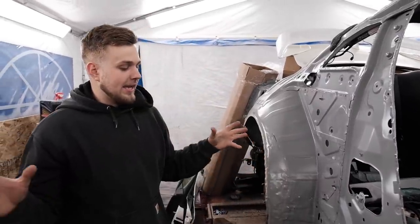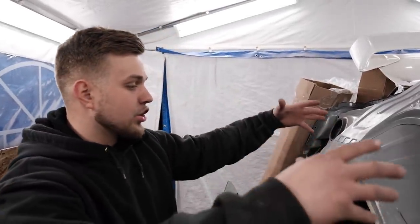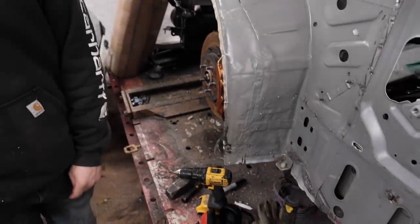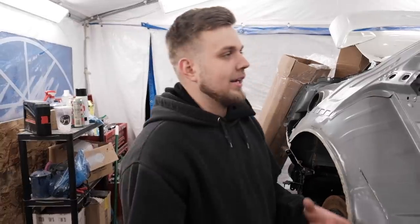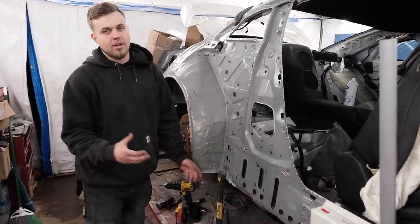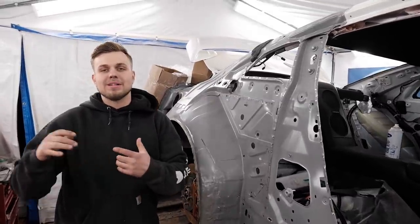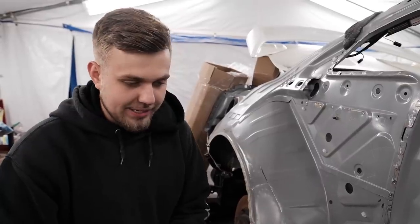We're gonna go ahead and wrap up the episode over here, because in the next episode, we have that donor quarter panel that we gotta completely strip. We have a ton of work on our hands, and we basically gotta do this with that donor quarter panel. And after that is stripped off, we gotta reinstall all these structural panels on this side here, and then put on that skin. Doing all that, we must save all those panels because we're gonna be using them on this car here. So it's gonna be kind of tough.